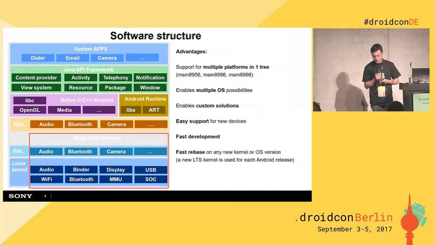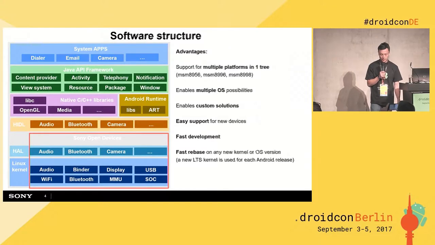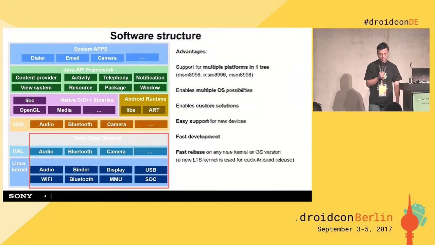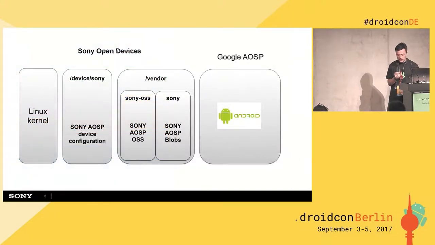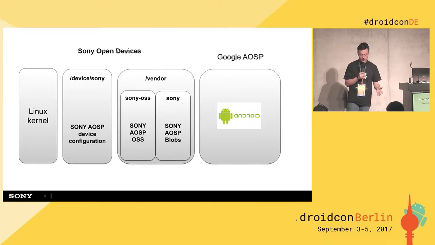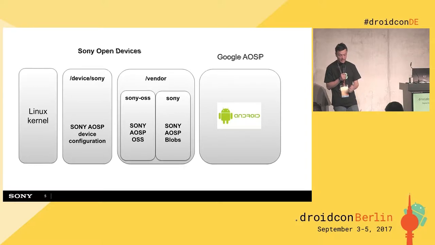Here is our software structure, and as you can see, the open devices program does not touch the Android layers. This approach allows really easy porting to new platforms, which means the whole bring-up for Android 8 was done in less than seven days. The kernel project has one Linux kernel common for all devices, device configuration on GitHub, a vendor part with vendor binaries and open source projects, and the Google AOSP which is not touched in any way.